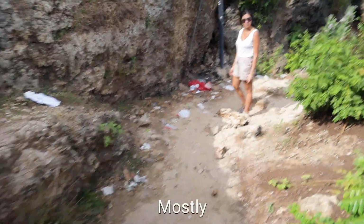So seeing how these resorts are working with zero waste, I think it's wonderful. And you also should know that there are a lot of other resorts out there working toward this, and there are communities for this zero waste kind of thinking, because it's horrible what we've seen on the beaches, in the streets. There's plastic everywhere, and we don't blame the Balinese people, we actually blame the tourists coming here and throwing garbage on the streets, on the beaches, destroying the environment everywhere. Yeah, and that's really heartbreaking to see, because it's so beautiful here, the nature, the beaches and everything, and then you see garbage everywhere, and that breaks my heart.